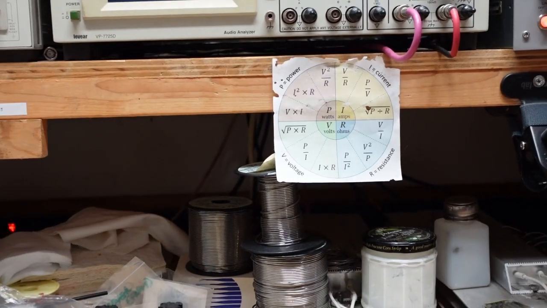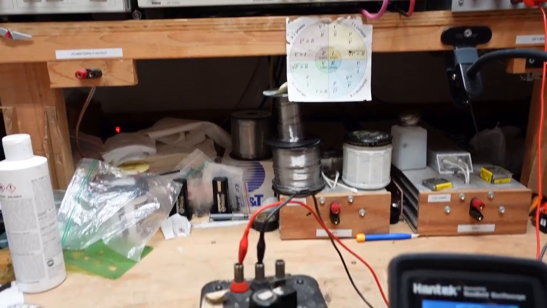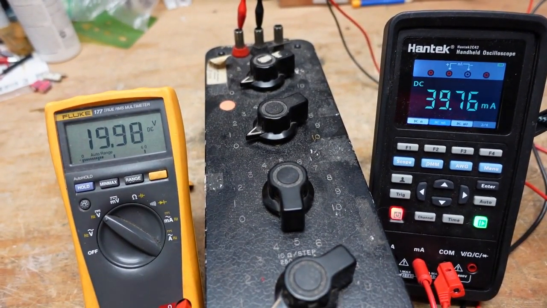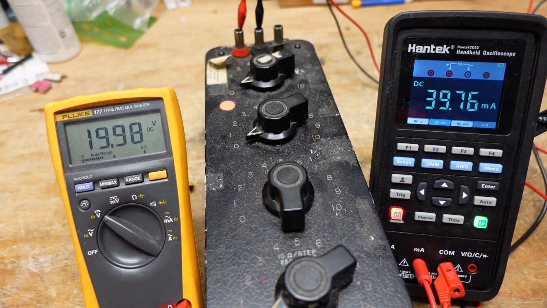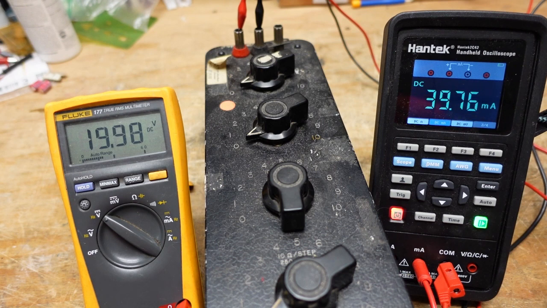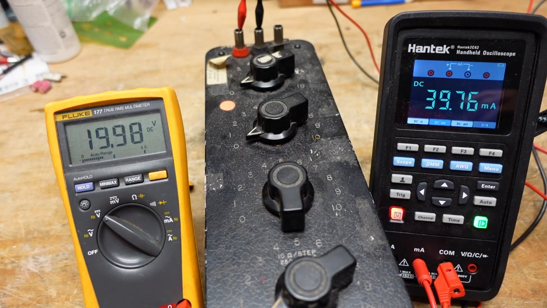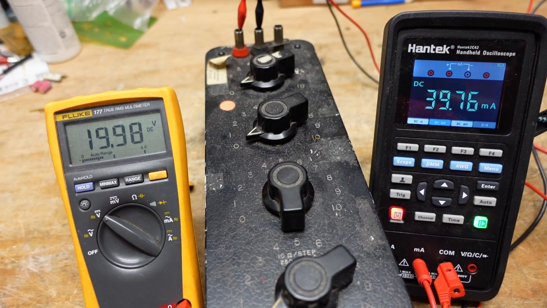I wanted to see what happens in a circuit when you change the resistance. We saw when you raise the voltage and the resistance stays the same, the current goes up. Lower the voltage, the current goes down. If we hold the voltage constant and change the resistance, you'll see how that affects the current. We're talking about a flow versus a force that pushes that flow. This is a bedrock principle.